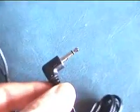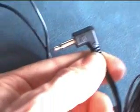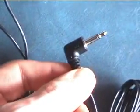It's also got headphones. It's interesting because it's the mono jack there. They are mono headphones. These would be great for those portable tape recorders with the earphone jack, to play through both speakers on the headphones.